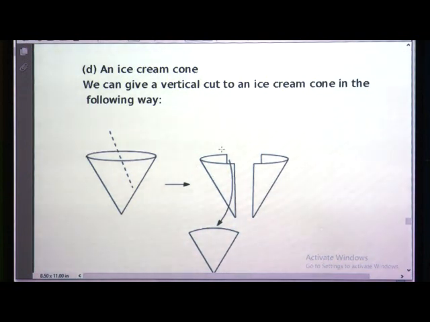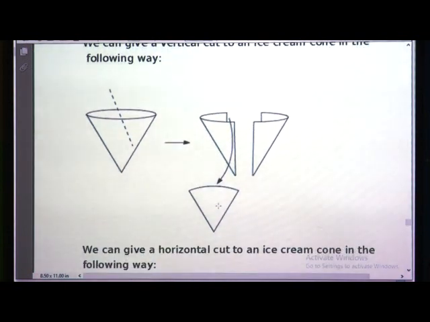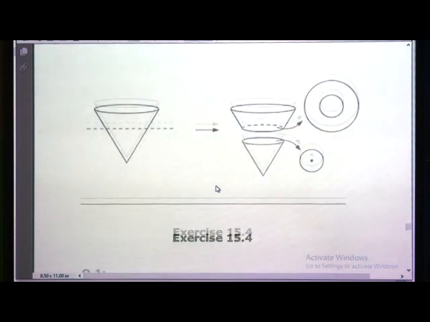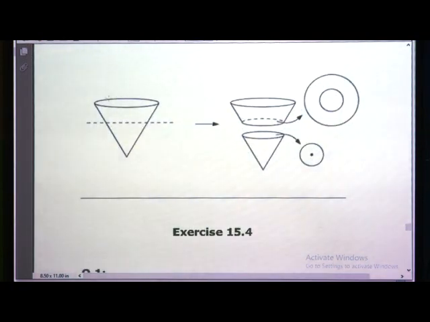Now, how does it look? It will look like this shape, which will have a curve at the top. This is a V shape, we can say, with the curve at the top. So, after cutting vertically, it will look like this. And when we cut the cone horizontally, it will look in this way.